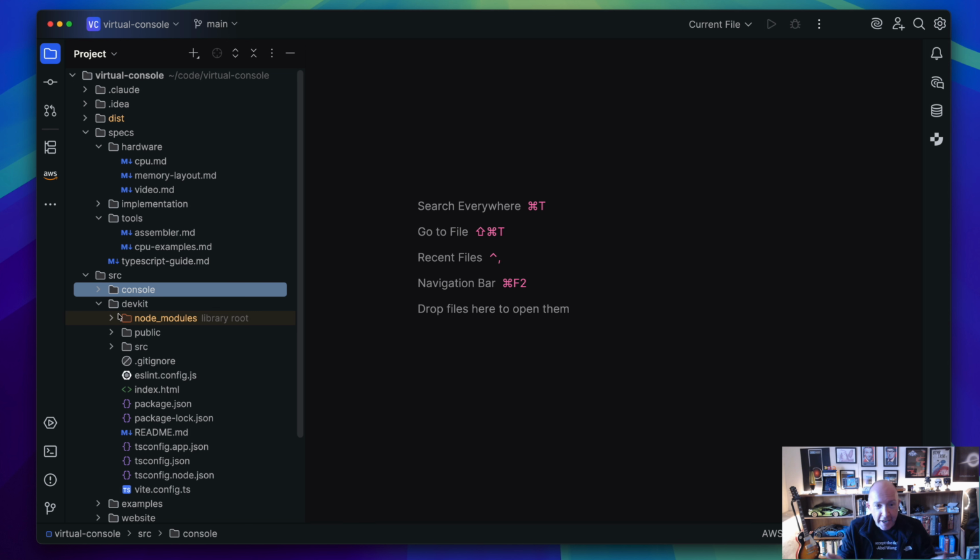I don't have specifications prepared for this. We're going to feel our way through this a little bit. The key things I've decided to use are Tailwind, which I know pretty well, and the Monaco editor, the editor part of VS Code, which you can use in your own application. It's open source. We're going to want a split view. I'm going to try and get the console running on the left and the editor on the right, and we're going to type our assembly into the editor.